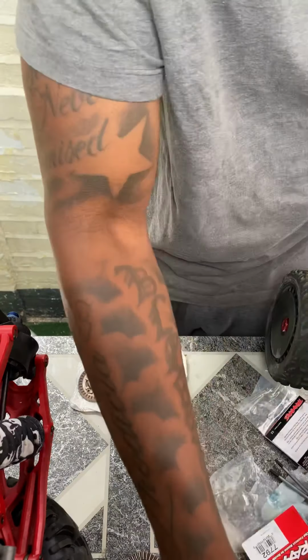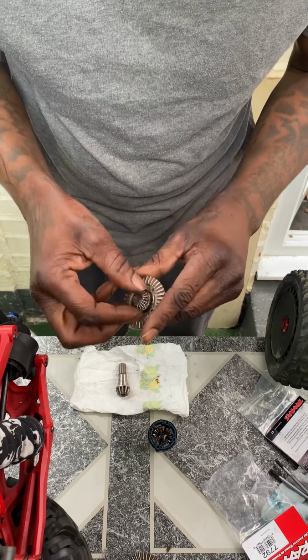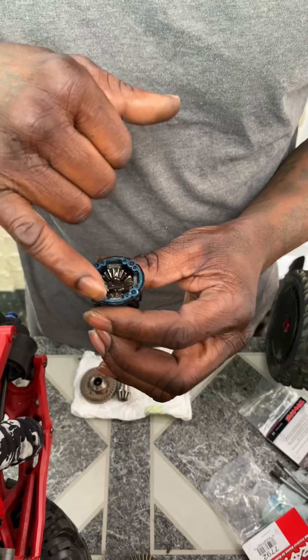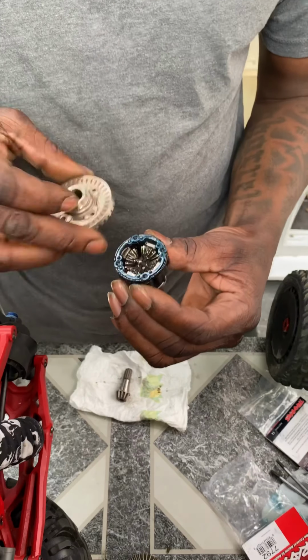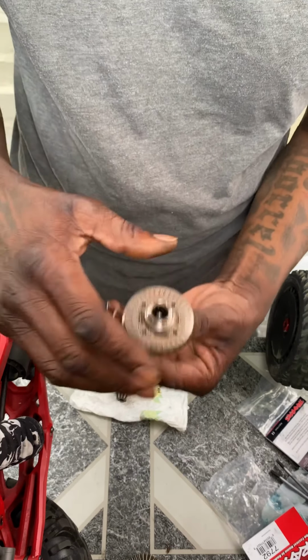This gets really greasy. So I'm going to put this back through here. Get that sitting flush, make sure it's all in good and working well. Lovely. Then, because I have a blue seal on top, make sure it's correctly on. You don't want to screw it back on and then rip it. So I place this back on top and make sure it's all lined up properly. Yep, it's all lined up.